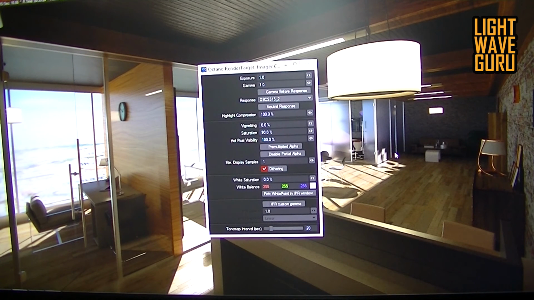Another thing is that you have not enough samples in the scene. That means for inside scenes, if you have to create the lighting for an inside room, you must accept that you need many samples to become a noise-free and good rendering.